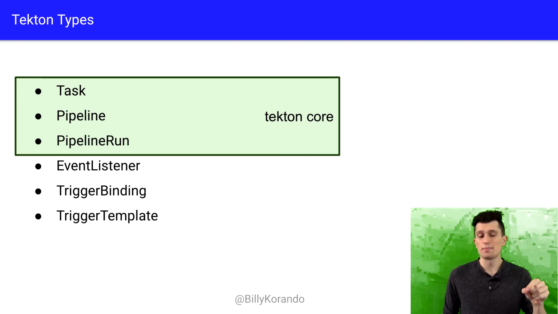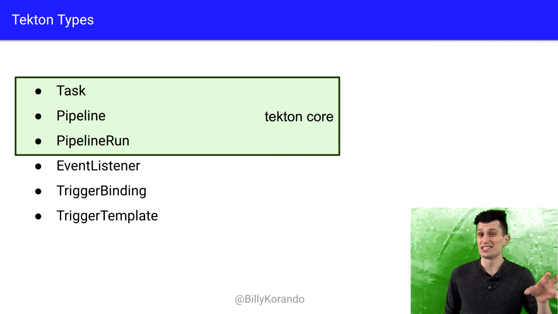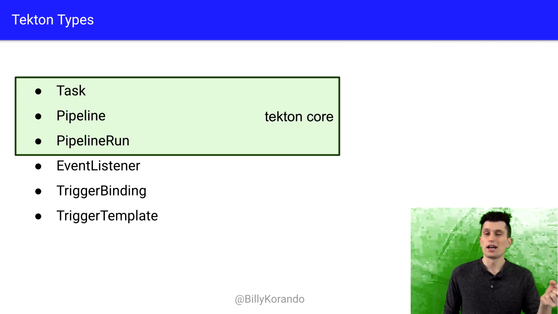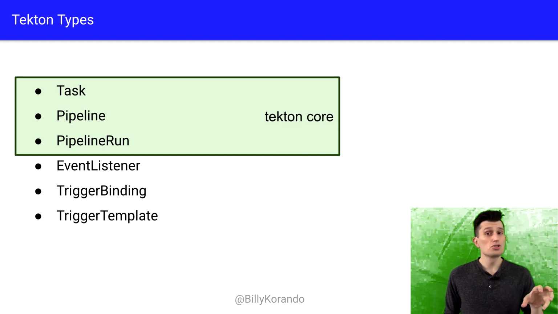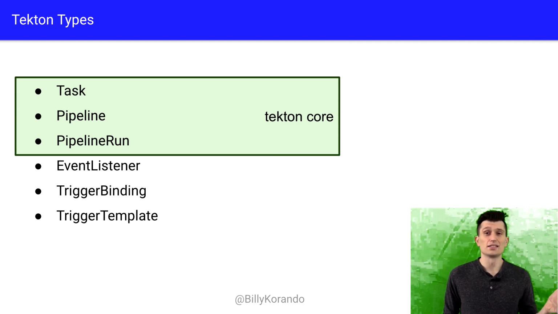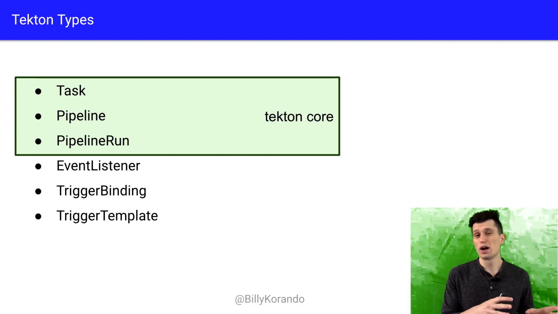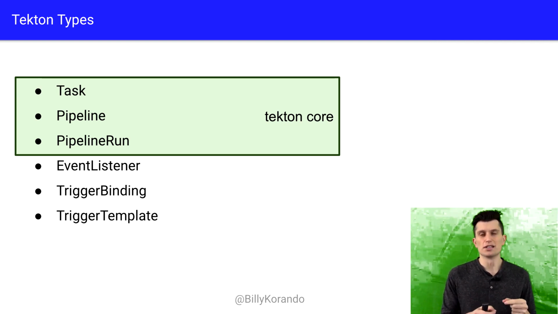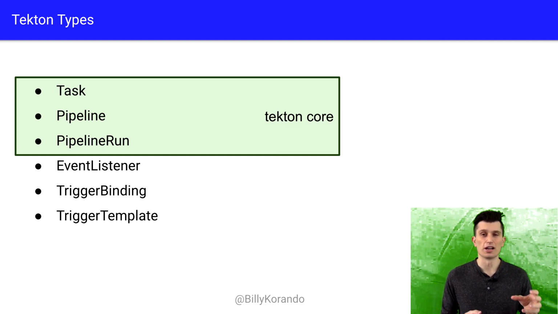So task, pipeline, and pipeline run, these are all Tekton types within the core of the Tekton project. And so as I said, this is in beta. So when I reference some of the code for these kinds of Tekton resources later on in this presentation, it should match really closely when eventually Tekton goes to general availability. There could of course be some things added, but what I showed, there shouldn't be any changes in names or meanings for things. They should stay pretty stable because it is in beta, and I think they are getting pretty close to going GA.